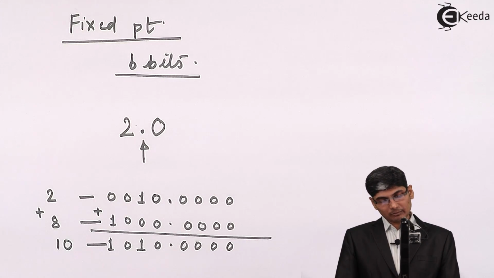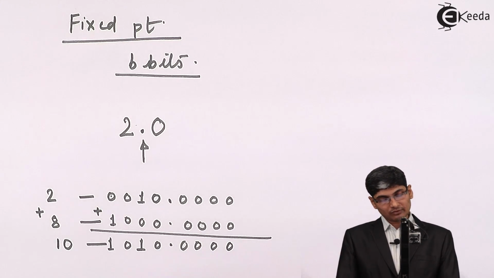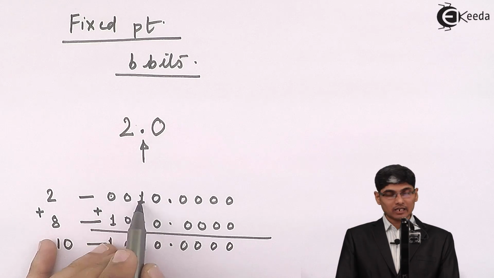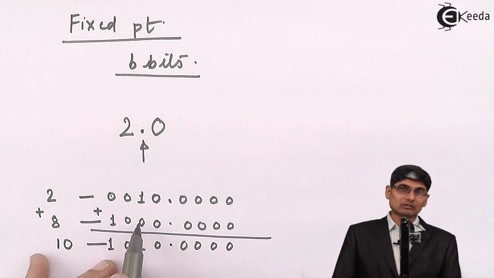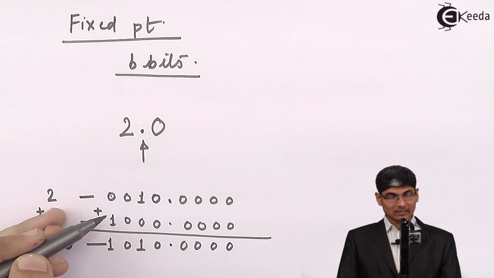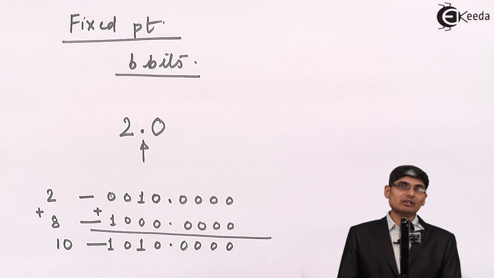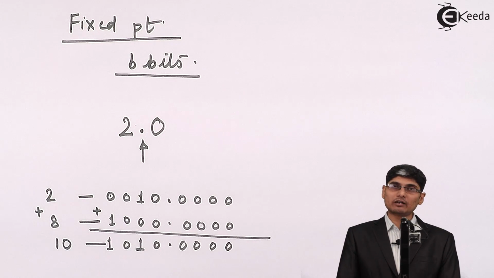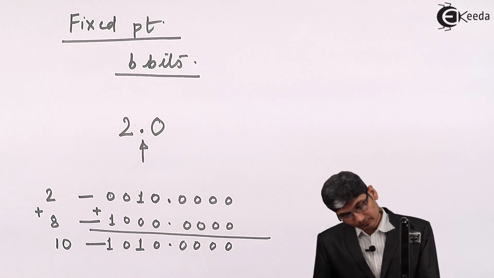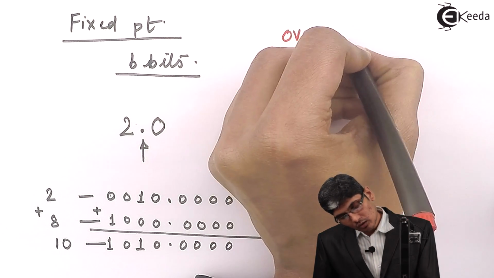So let's take an example where here also there will be 1 and here also there will be 1. So if I want 1 over here, it will be 1010, which is 10, and 1001, which is 8. So I'm adding 10 with 8. Then what will happen? This 1 plus 1 will give me 0 here and a carry. That is a situation where we say that overflow has occurred. So overflow is a problem.